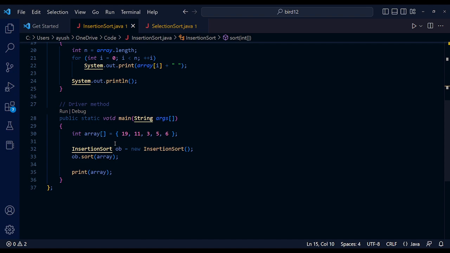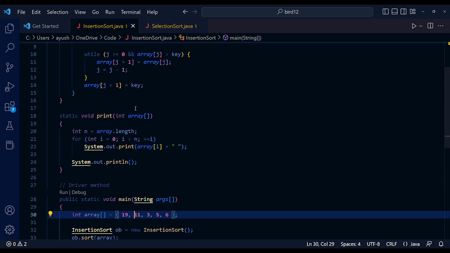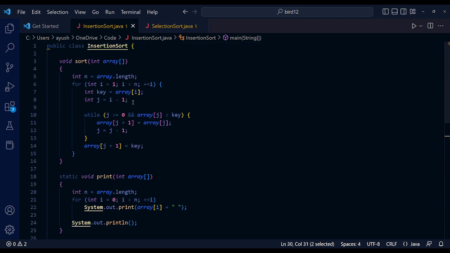So let me use an example. Here's my integer array, and let's go through this logic. I'm starting at index 1, so that means the second element right here, which is 11. What I'm basically doing right now is checking if array of j is greater than key.